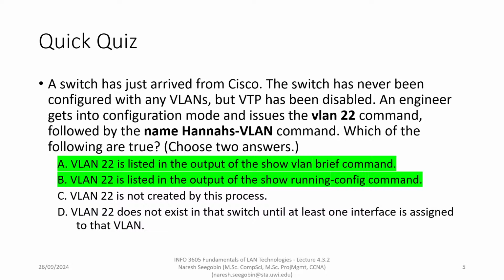Right, but that could happen. So yes, show VLAN brief will show it, and then you should run the config because this is done at the switch when you're configuring. It's only in the running config because you did not save. Your startup config would not have this. So if you save the information, then it will be in startup. But if you check your startup config, it wouldn't be there. All this is in RAM at this point.